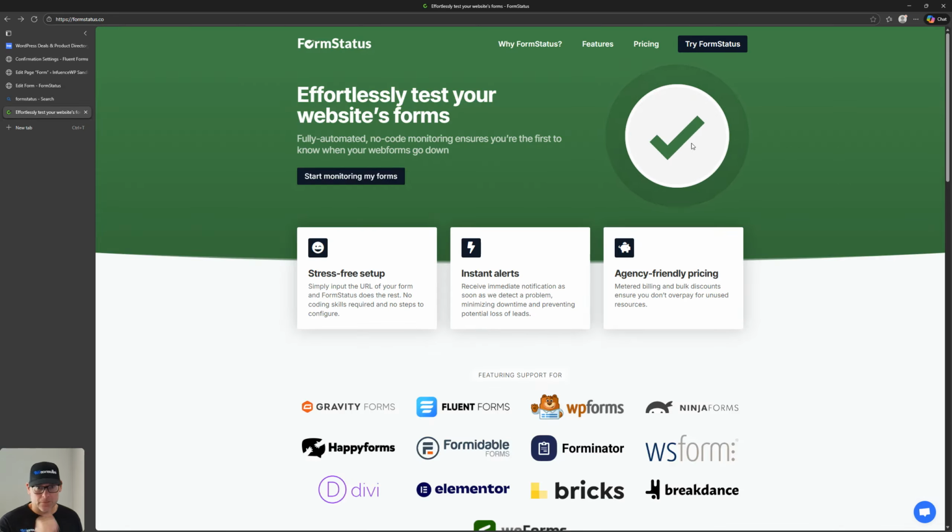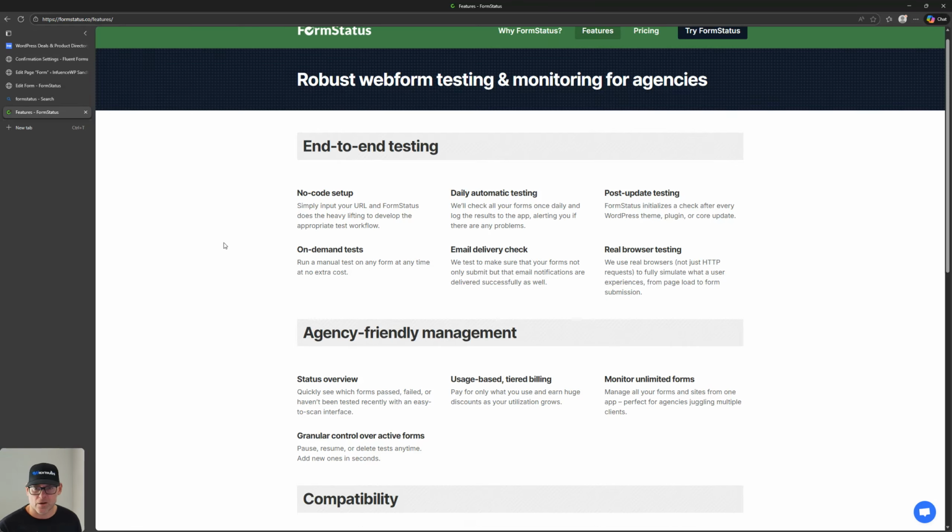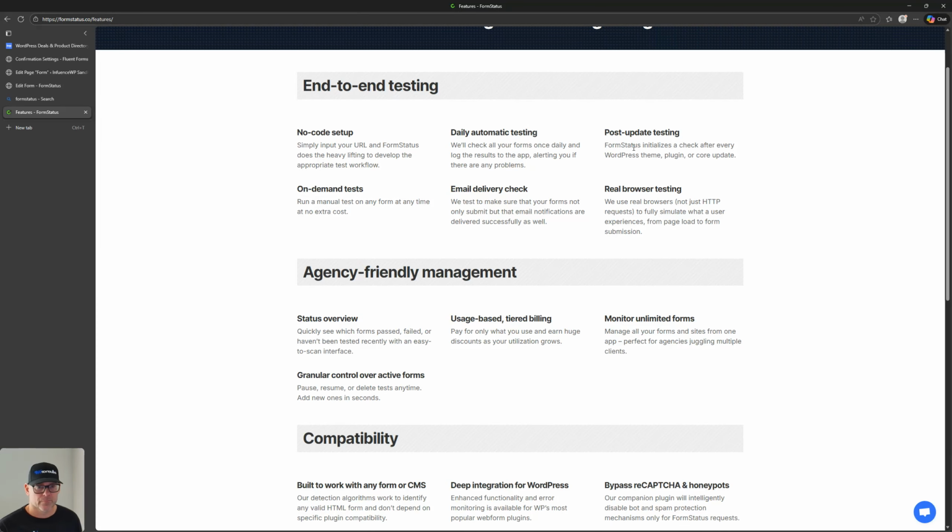Okay, let me make sure. Let's go through the features one more time. Let's make sure we've covered most, if not all. Daily automated testing, no code. Yeah, obviously you can do on-demand tests. Well, actually, we didn't look at that. Run a manual test from any form at any time.